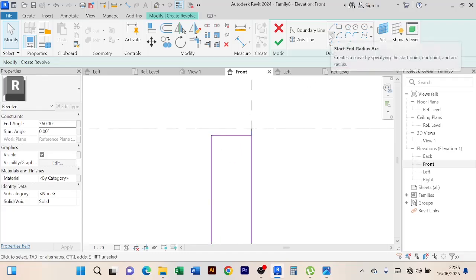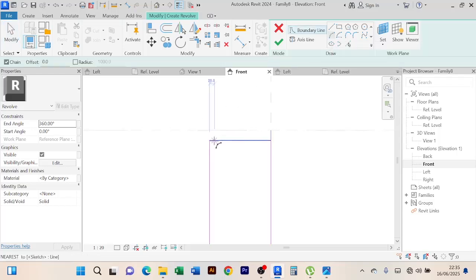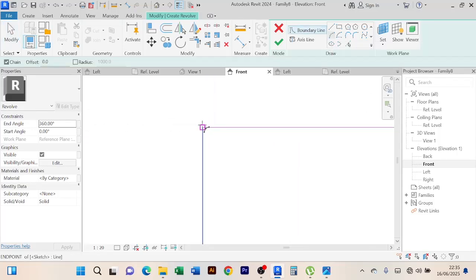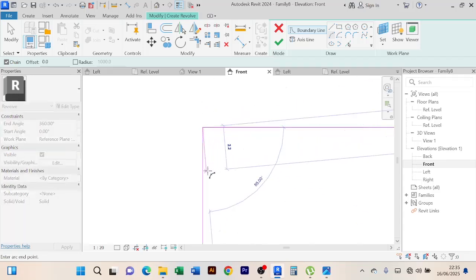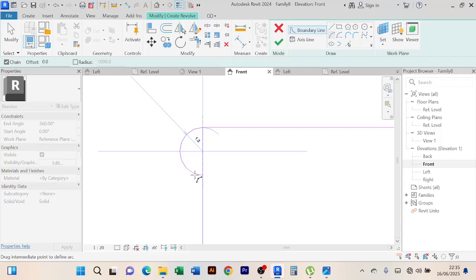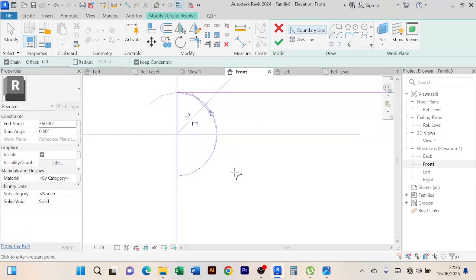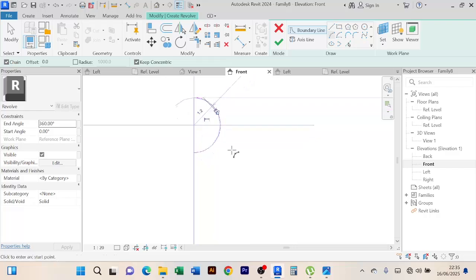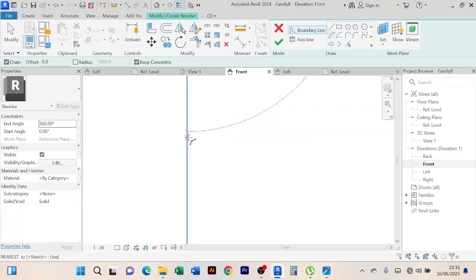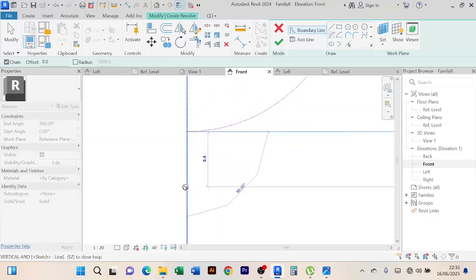And then I want to create some kind of shapes here. We shall go with our arc, just like this. So I'll start exactly at the tip of this. I want to create the first arc to be something like that. Then we're going to create another one here.